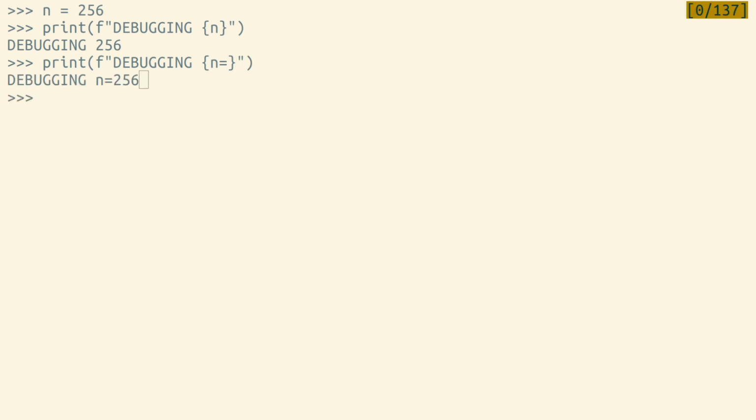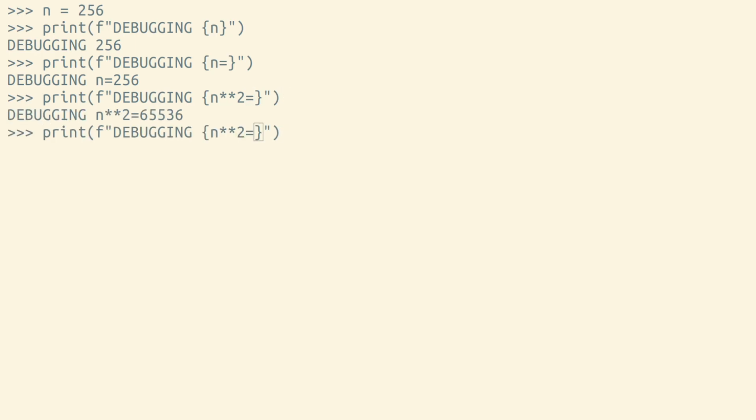To make a self-documenting expression, first make an f-string, but also put an equal sign at the end of one of the replacement fields in that f-string. That's what makes this replacement field into a self-documenting expression. That tells Python to print out not just the result of that expression, but also the expression itself, with an equal sign in between the two. Now, I'm saying expression here instead of variable because this works with any expression that you could put in an f-string, not just with variables.